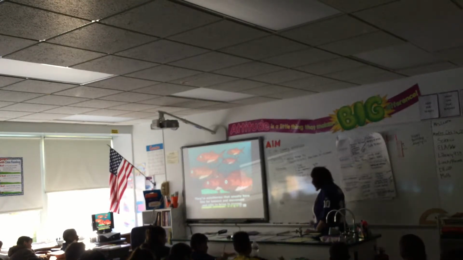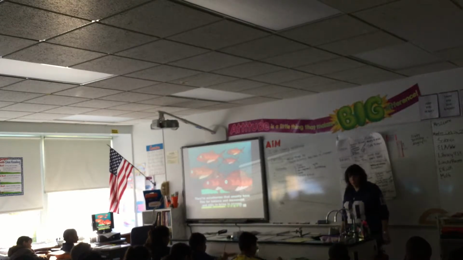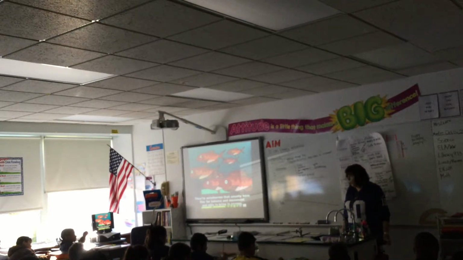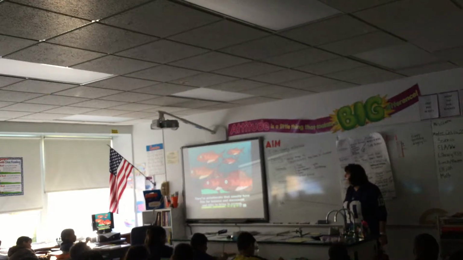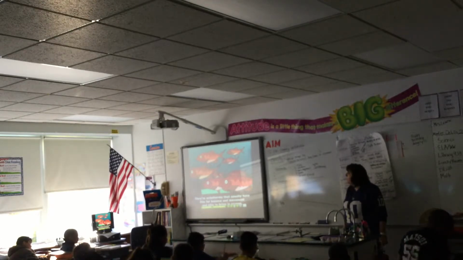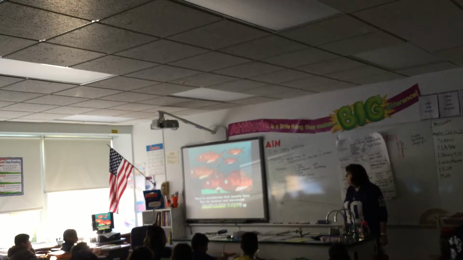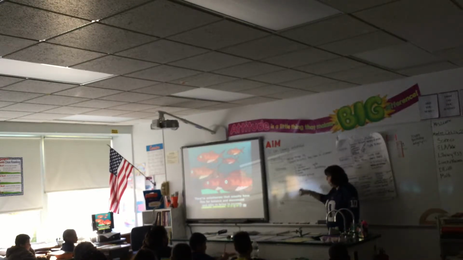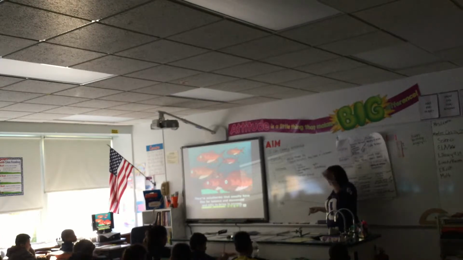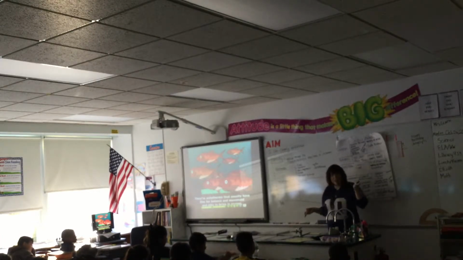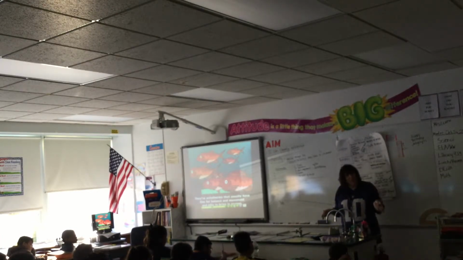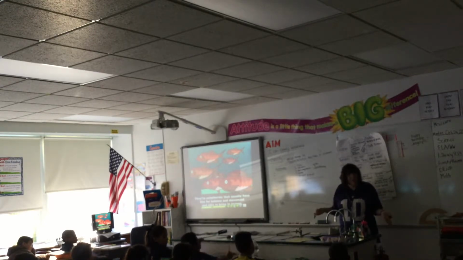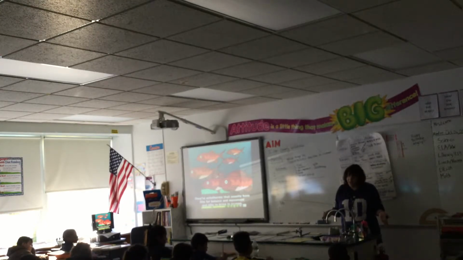Does anybody remember what's the difference between an ectotherm and an endotherm? Ectotherms' body temperature changes with where they are. That's why if anybody has a fish tank in their house, you have a thermometer in there to make sure the water doesn't get too cold or too hot. If the water gets too cold or too hot and you have tropical fish, what happens to them? They die. Yeah.